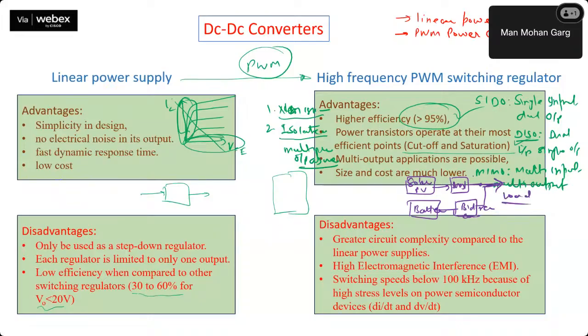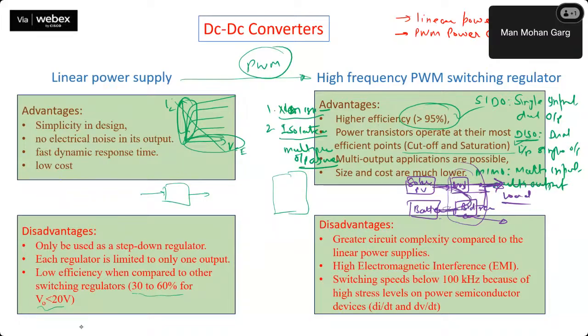Now if you integrate these two converters together, it becomes a single converter. We call it an integrated multi-port converter. Then you have two inputs, one is solar PV and one is battery. Depending upon which input is available, you have one output, so it is dual input, single output. And when the battery itself is getting charged, if solar PV is more, the battery itself becomes a load. Now solar PV is the only input, so this converter functions as single input, dual output, right?